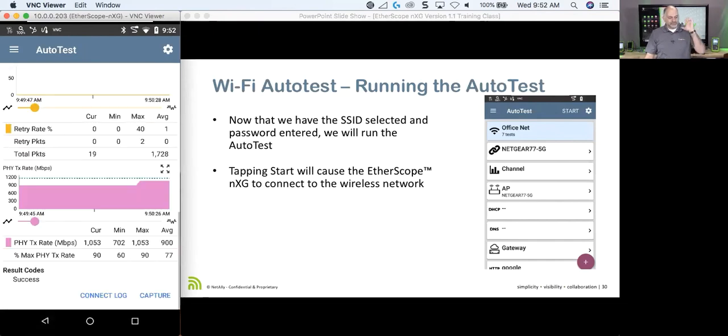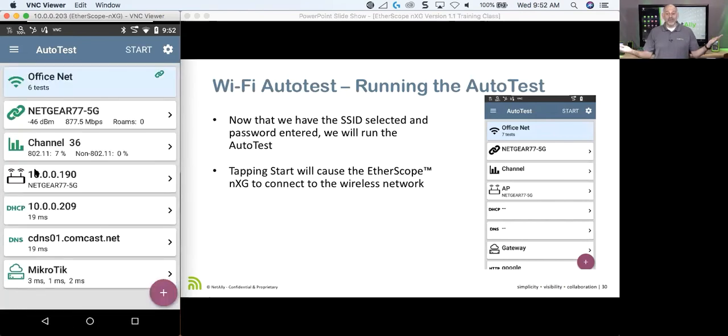So now we've gone in, we've connected up. I could come in here and put my hands over the top of that just to see if we could change what our data rate is. Okay. So we can see we've got a pretty good connection right there. All right, so let's go back. We're connected up on the wireless. So that's how we go in and run a wired AutoTest and a Wi-Fi AutoTest.